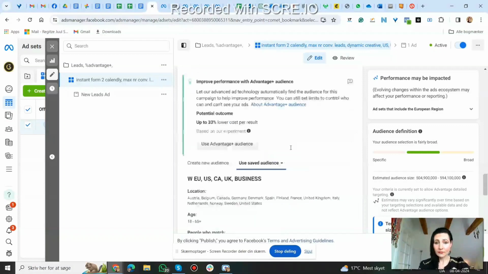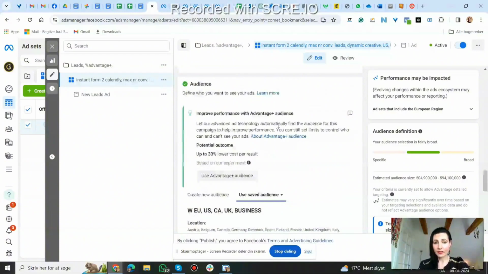So then Facebook always wants us to use Advantage Plus audience. That's where you're allowing Facebook to go outside of the audience that you chose if it thinks it can find you leads there. Like, for instance, I chose the interest group business and finance, and if you have this on, then you're allowing Facebook to go outside of that interest group to find you leads, which can be good, but then you don't really know if this interest group is a good one or not. So if you really want to test and really want to find out, is this a good interest group, then you have to turn it off.